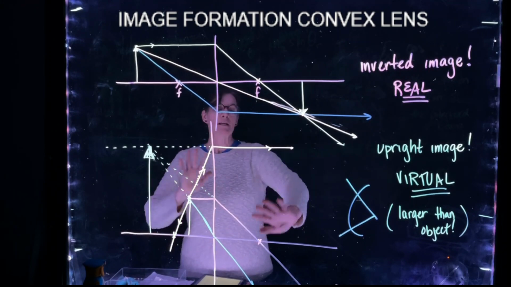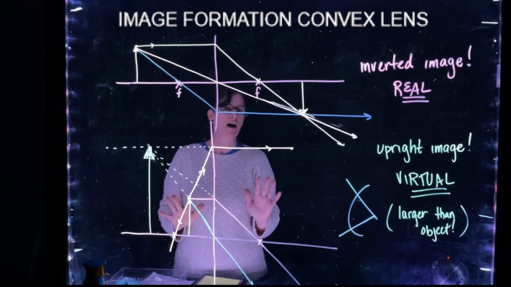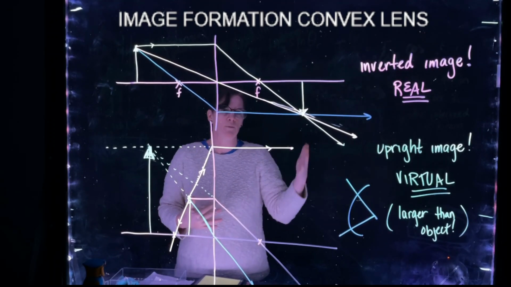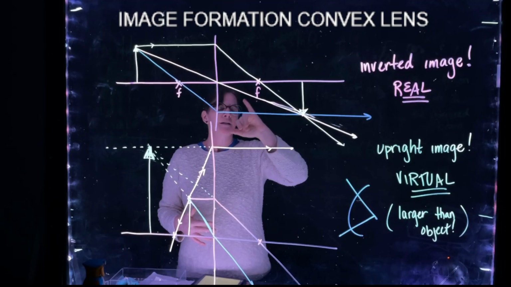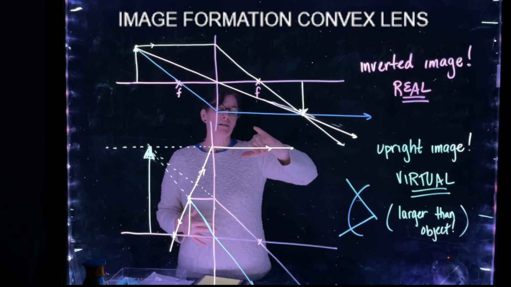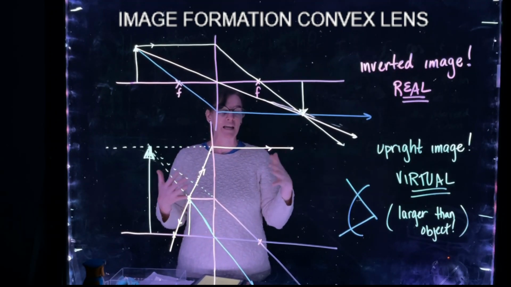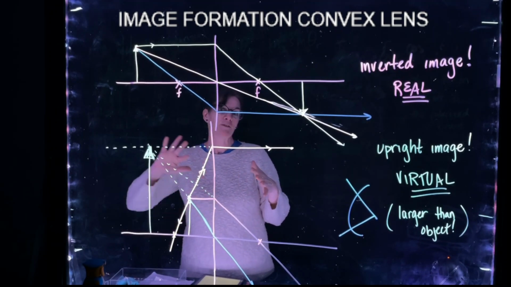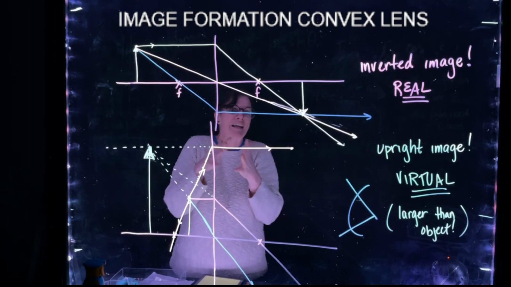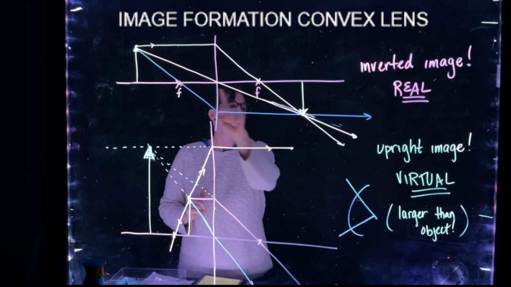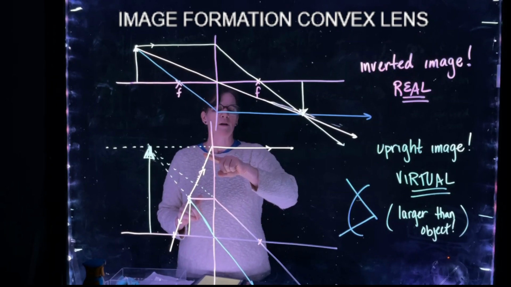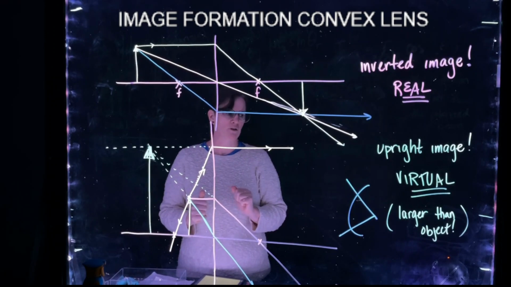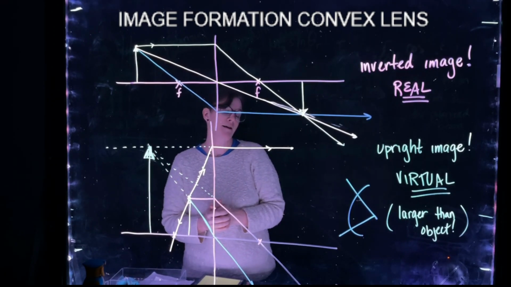So we can create two types of images with a convex lens. An inverted image, which is a real image. We can put a screen, we can put some film, we can take a picture. The size of those images and location relative to the focal point change as we move the object. As we moved it further away, it got smaller. As we move it closer, it gets bigger. If we're inside the focal point, we always get a virtual image, and it is always larger than the object. And virtual images, of course, are upright.